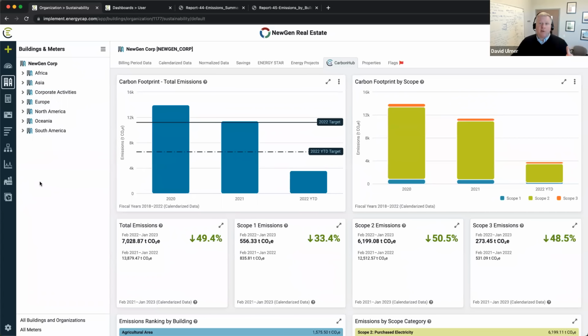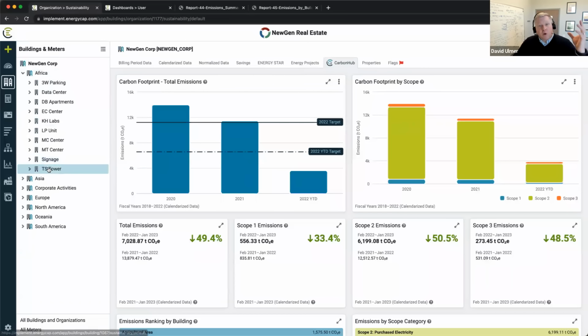Perhaps you'd rather organize your data based on different parts of your organization, different divisions, maybe based on different product outputs. The great thing about Carbon Hub is it provides that full flexibility to do that. You can organize as many levels of data as you would like. You can rearrange if you need to, and know with certainty that the source data is not going to be modified or mutated through that process. You have the ability to make the choices that make the most sense to your organization.